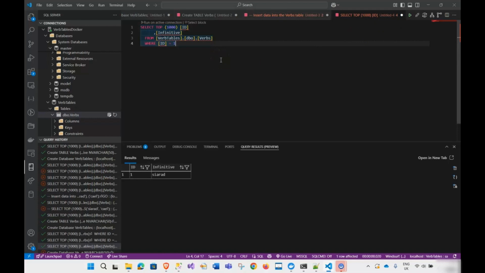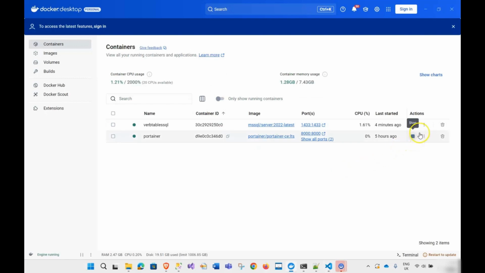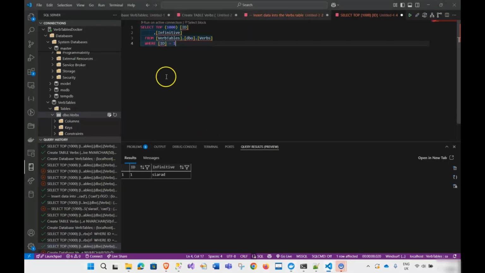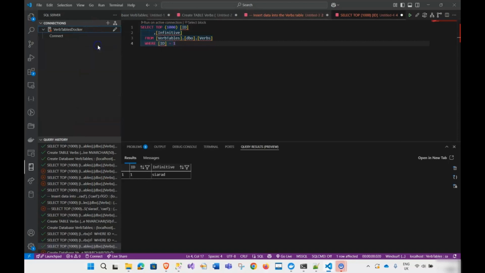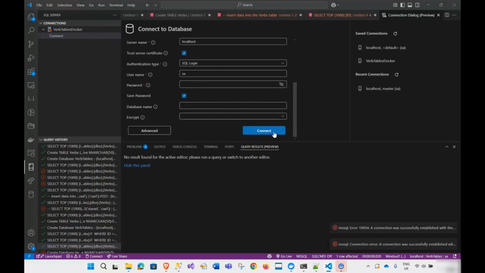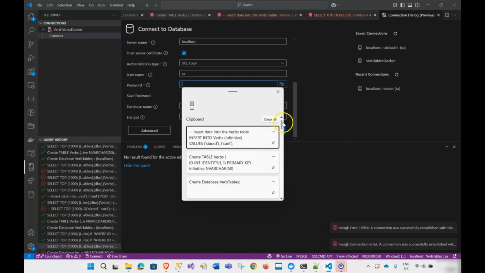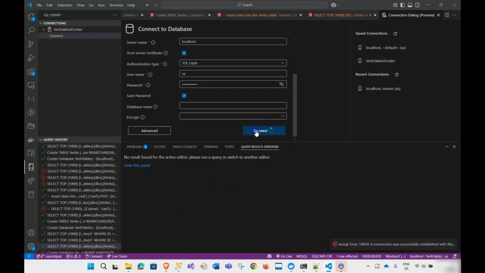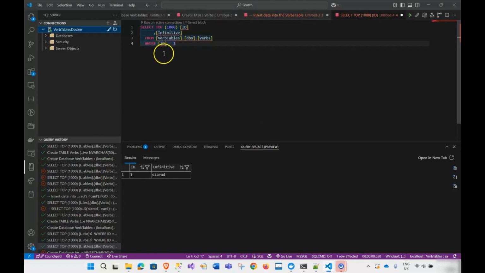So that's pretty cool. Now what we can do next up is if we come over to our container, and this is the beauty of it. If I stop this and then I try to refresh the connection, it probably won't work because it's stopped. So if I disconnect, but I'm going to spin that back up because it's Docker. Press play on here and the data should still be there. If all has worked, I was taking my password out. Funny, it always does little things like this when you're recording that you don't expect. And there it is. Let's try that. Okay, and we are back in, and you can see if I run this again, the data is still there.